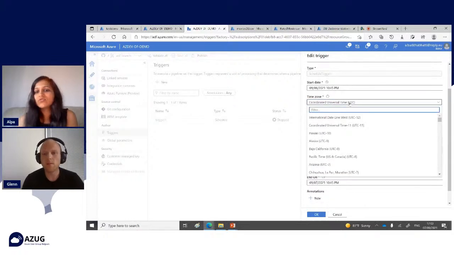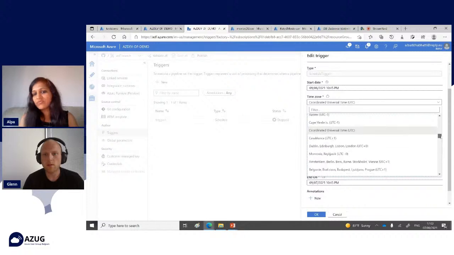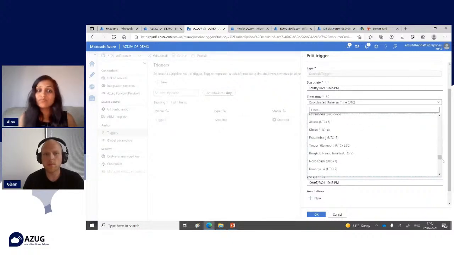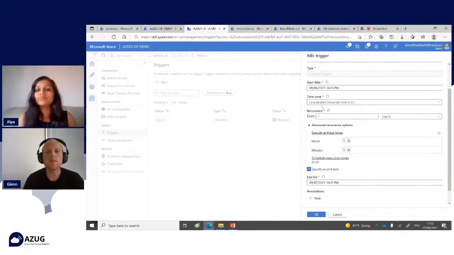Here you can change the time slot, a different time slot, if there is a general one for all environments. But if you want to see that particular local time zone, then you need to update the time for that pipeline in that environment. So if you have one pipeline in four different environments, you just need to edit the triggers in all four environments, and you can set a specific time for that local time zone.